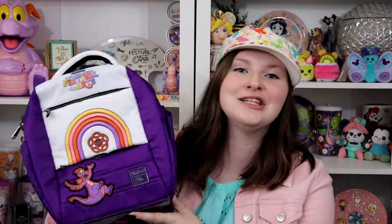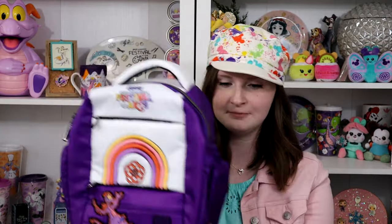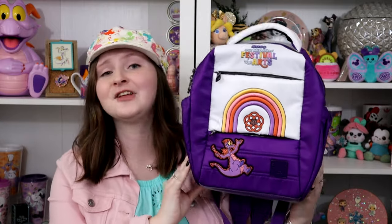This style is very reminiscent and familiar to me as the Hopper bag from Lug. They took the basic design of the Hopper and turned it into a Disney magic version, which is so fun. The dimensions on this bag are 9.5 inches wide, 14.5 inches high, and 4.75 inches deep. So it is quite a large size - considerably larger than a mini backpack by Loungefly. I would even say that this is bigger than the small backpack from Vera Bradley. It has almost a rectangle shape to it, so you can fit a ton of items in this bag.